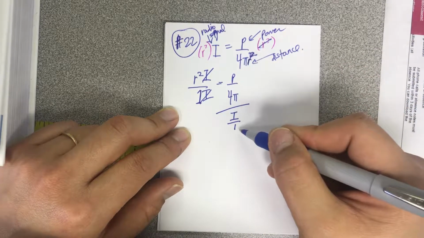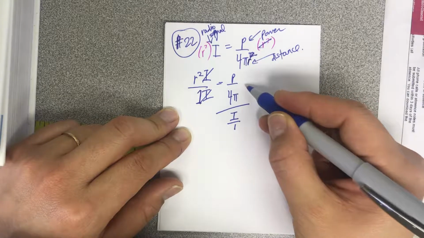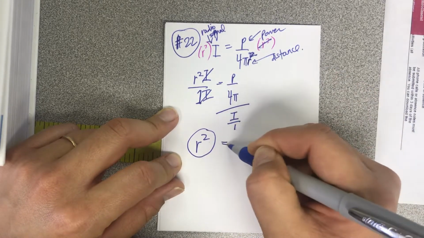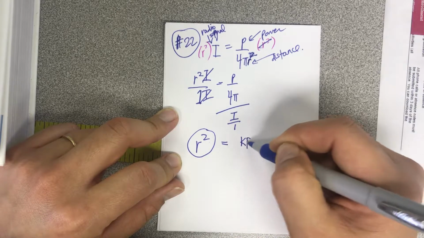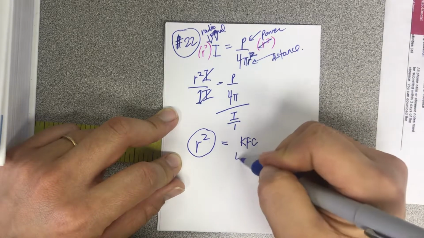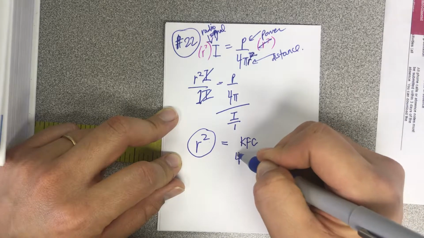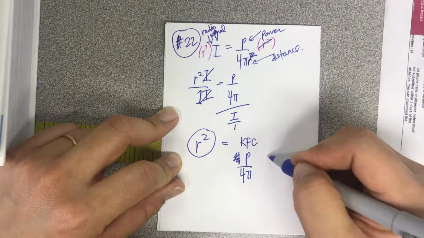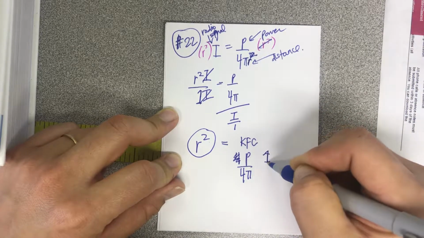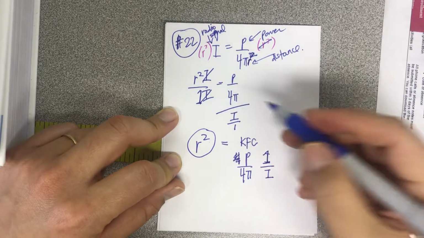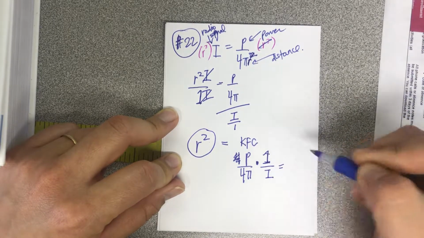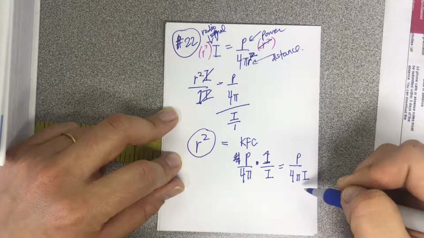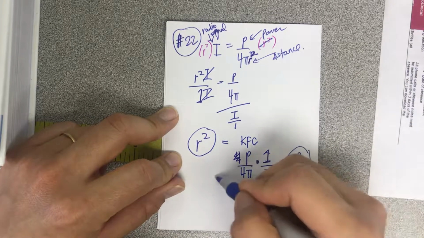So this is where it's going to be like, do you know what to do in this situation where you've got two fractions? And r squared is this. That's what I'm trying to look for. r squared equals. This is when you guys hear about KFC. I hear a lot of you guys talk about that. And from what you have told me, it's keep, flip the bottom, which is going to be 1 on the top, I on the bottom, and then change the sign. It's division, so I'm going to multiply it. So that's going to be P over 4 pi I. Okay, so which one is that? That's going to be answer B.